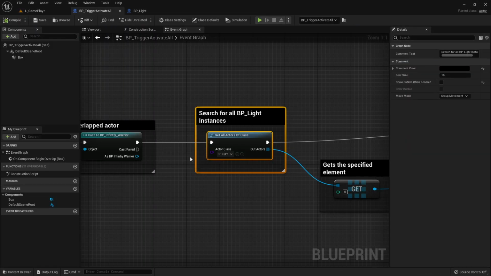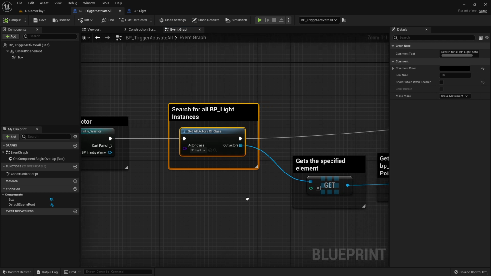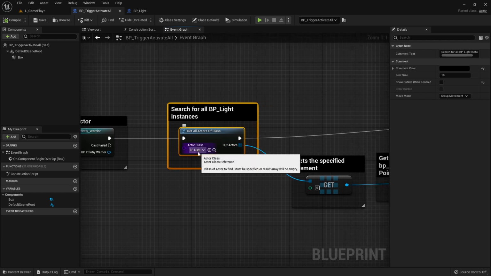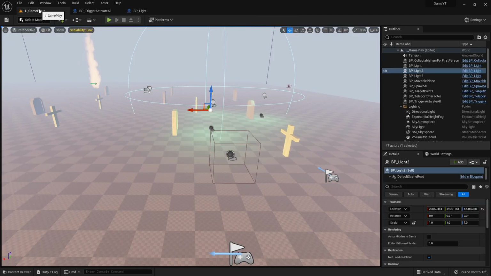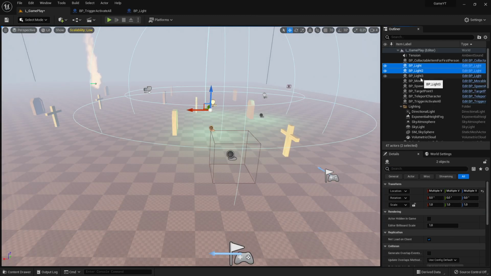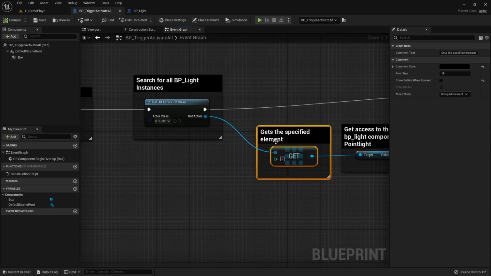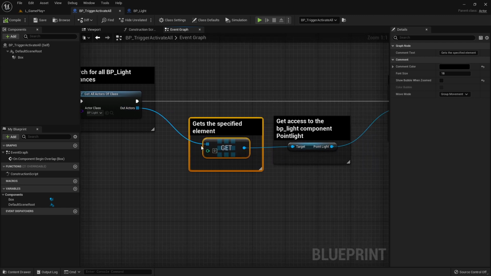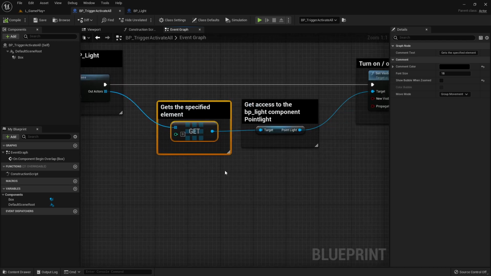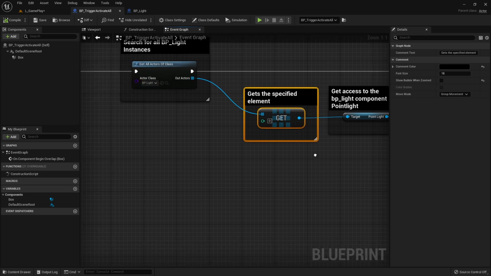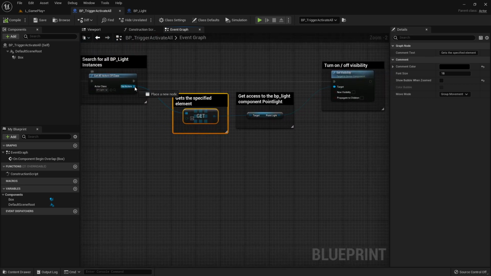And the reason is very simple. Like I said, this get actors of class gets me all the actors here. For example, in this case, it will get me all 3 here. But the select node here, which I have here, selects only one of them right now with this coding setup. And there is a way how you can even turn off all and on. Very simple. Even with this setup, we just have to write here.